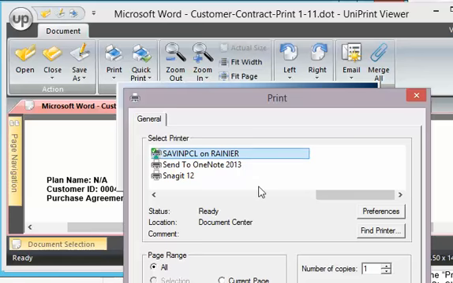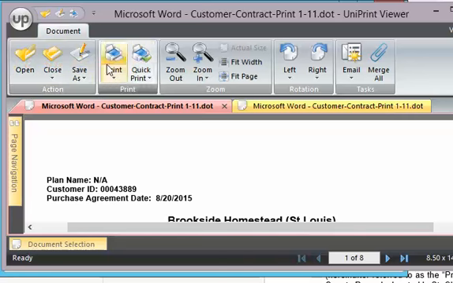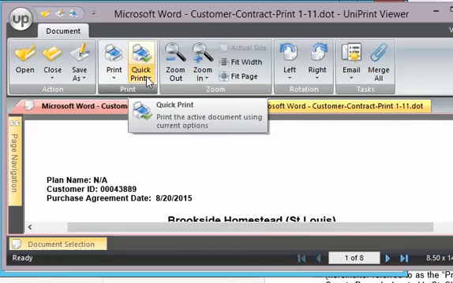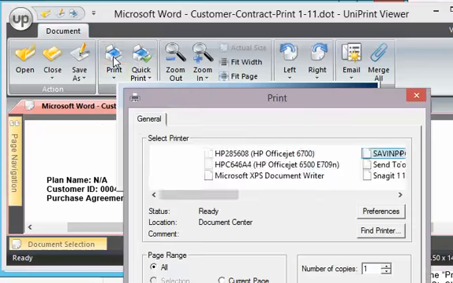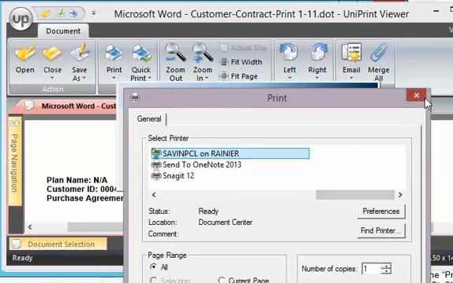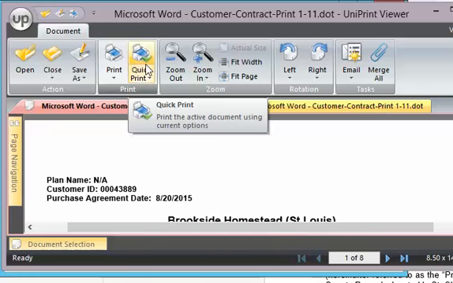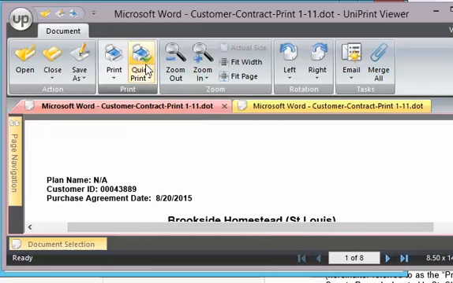That's my default printer. I can print to that one if I want. I could also choose to do a quick print, and what a quick print is I just click the button, and then it doesn't even bring up this print dialog box. So here it gives me a choice of printers. If I want to do a quick print, then all I have to do is click on it, no dialog box, it will print automatically.